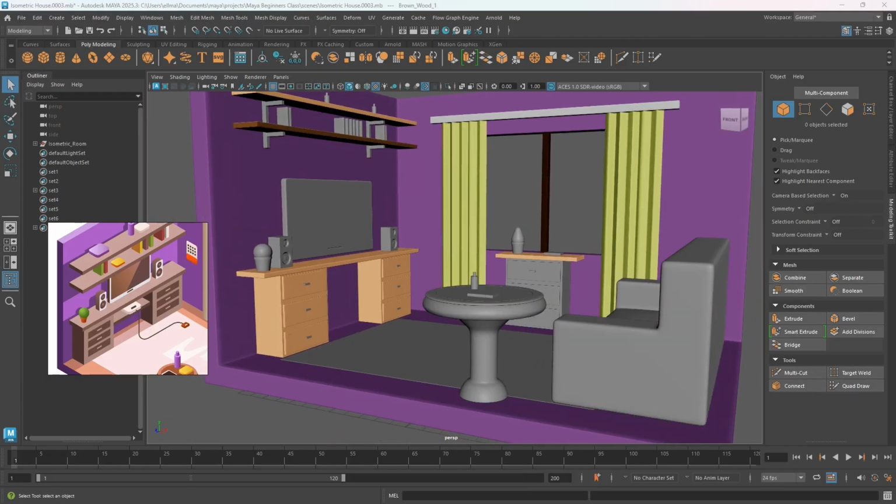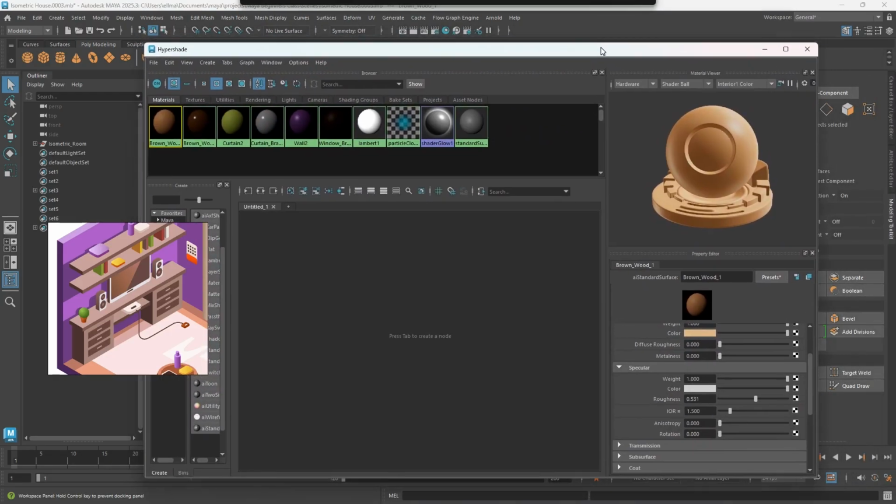It's just about you going into the Hypershade, because I don't want to bore you with this. It's really going to be annoying repeating this, just like the way we repeated the UV mapping process. And of course, I really don't want to do this. Now you get the idea.